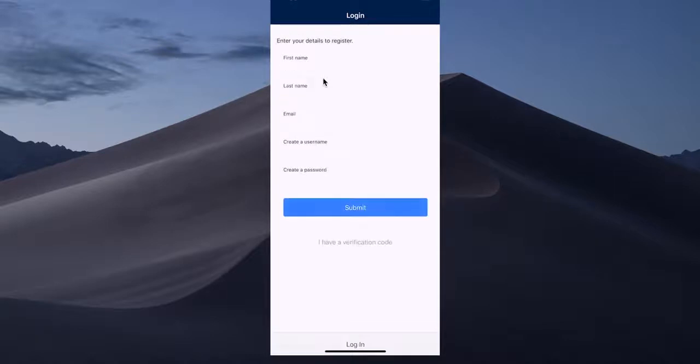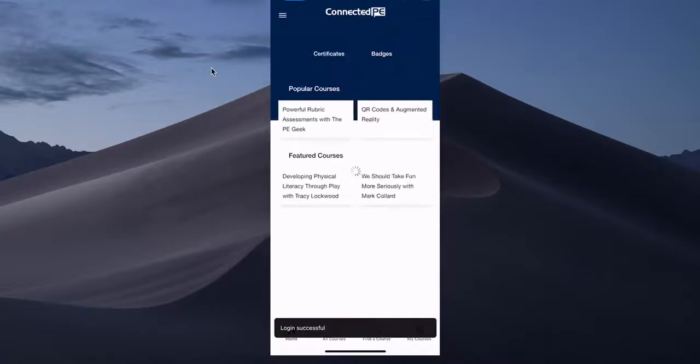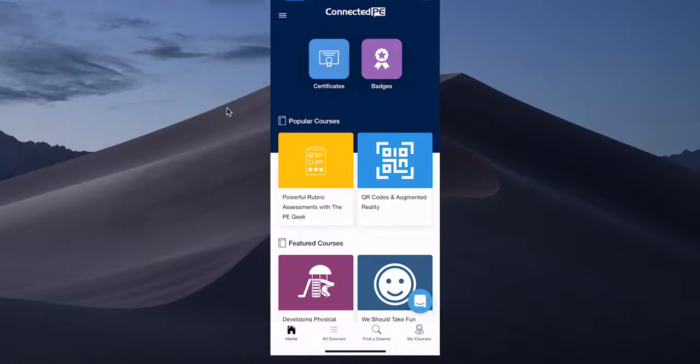Now, we've also got a sign up function in our app so that if someone downloads it from the App Store, they can sign up, and they also get placed into the free membership tier. And if I log in with someone who basically has not got a full membership, you'll be able to see what happens thereafter for me with potentially getting them to become a paid member. So I'm going to go ahead and log in as a free user now and show you what that looks like. And we've logged in, and you can see here that this is basically the same experience that the paid member sees to this point.